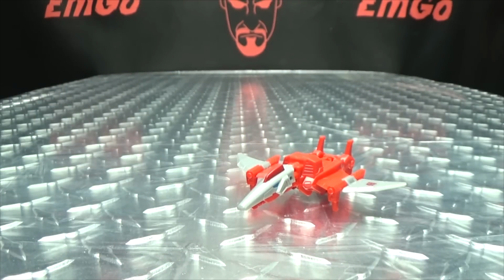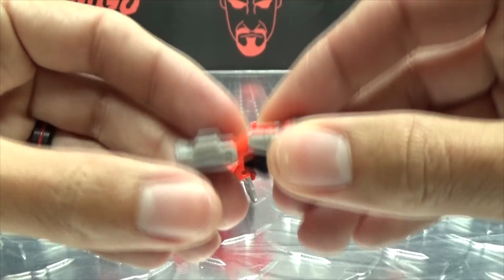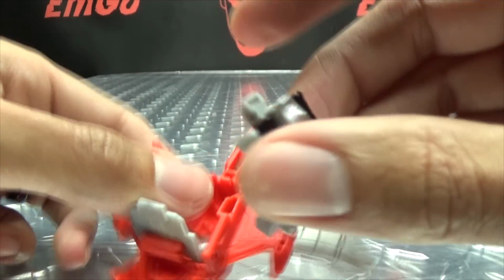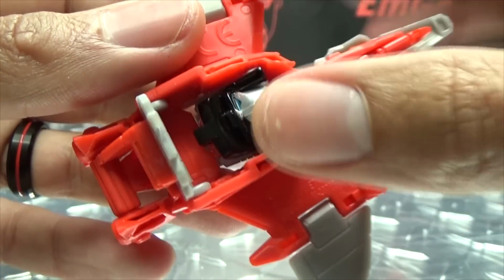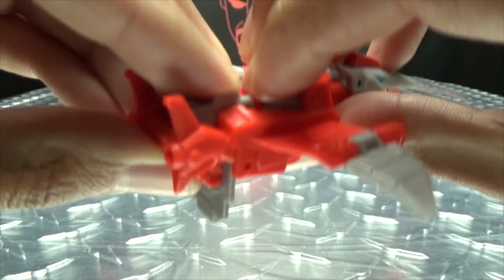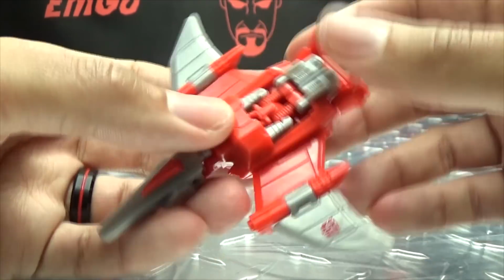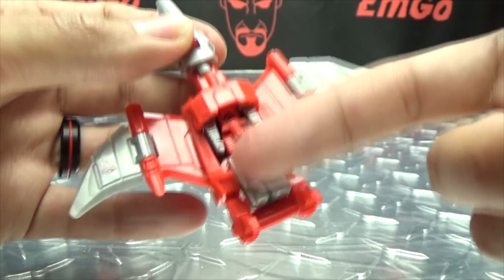Now, how the Titan Master incorporates into this mode is you just take this flap right here and bring that down, and you bring the Titan Master's legs up like this. His head is just going to go into this little slot right in here. So you just feed his legs through and get his head into that slot. Then you just tab his legs in there, line everything up, and close that up. And there he is incorporated into the Pteranodactylon. As usual, I always think it's hilarious when they're just lying down in there. But hey, it's a thing.